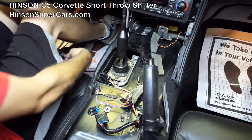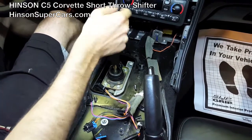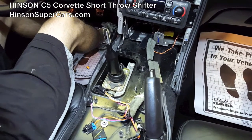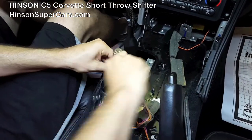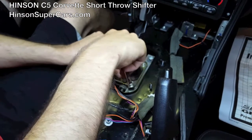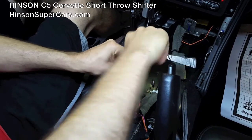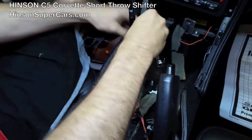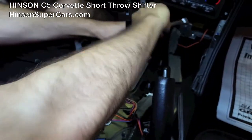Now with sitting this out of the way, you can now see that this is the stock shifter base. This is a very low mileage Corvette; the shifter's in pretty good shape. You'll notice how long the throw is compared to what you're about to enjoy. Using the same 10 millimeter ratchet, you'll remove the four 10 millimeter bolts holding the shifter base to the shift box. The Henson Motorsports short throw shifter does not replace the shift box in the Corvette — there's no mechanical advantage in doing so, and you also don't have to worry about alignment issues when you leave the stock one in place.